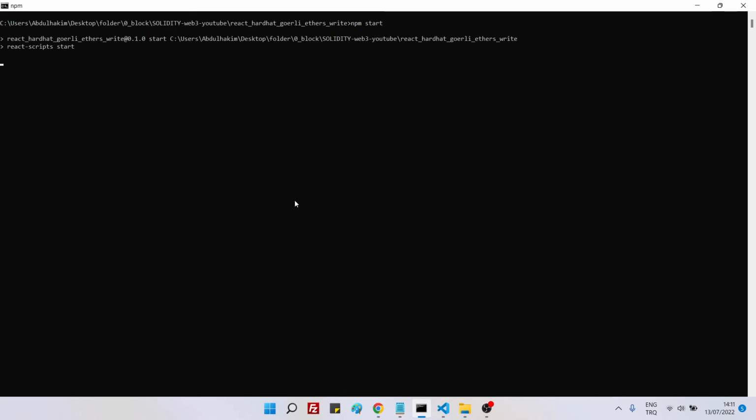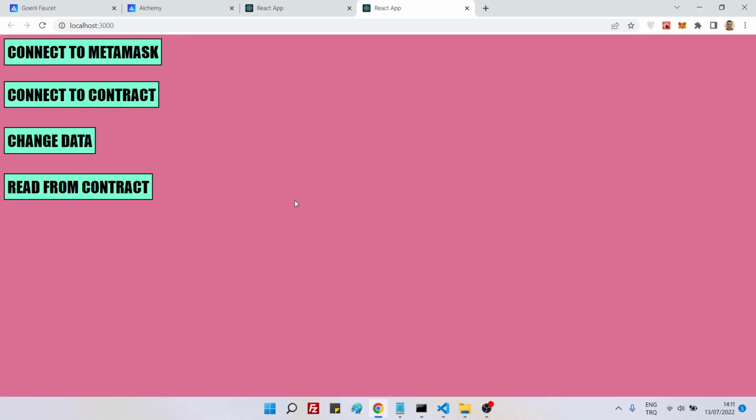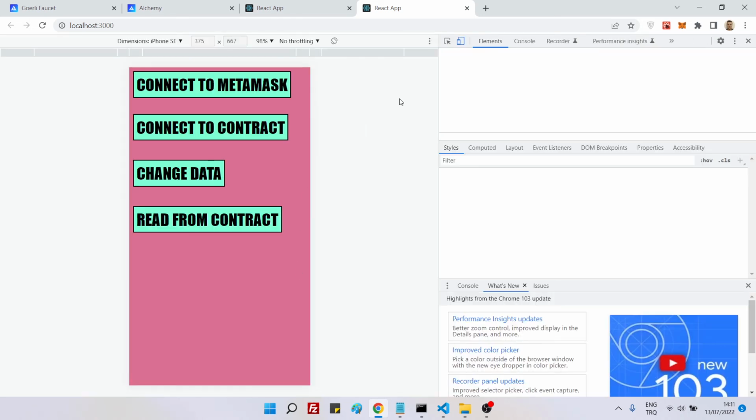What can be the solution? We can wrap our connection to the contract in a useEffect hook, and then we can also use some useRef hooks, and it can be like a React tutorial. But as we don't have time for that, I'll just show you one more time.